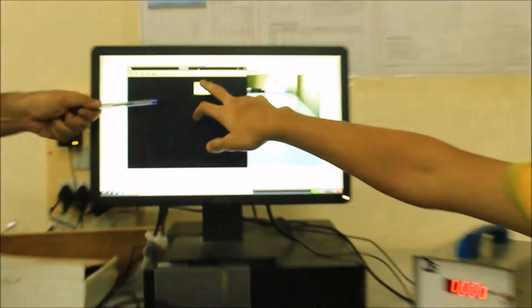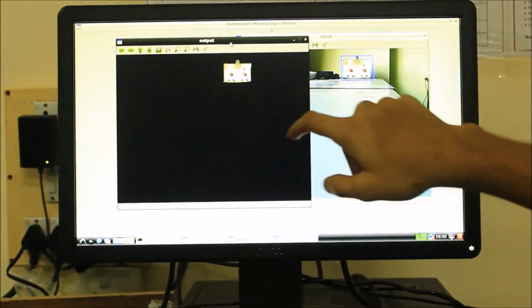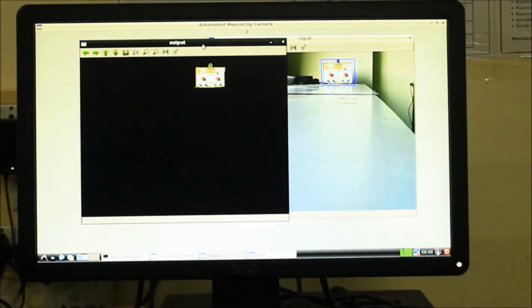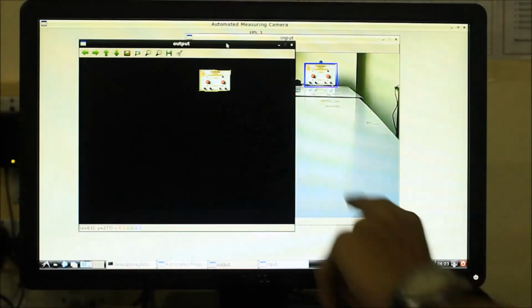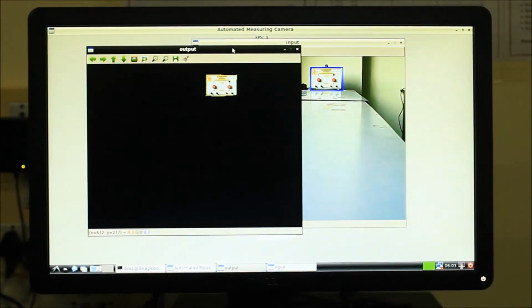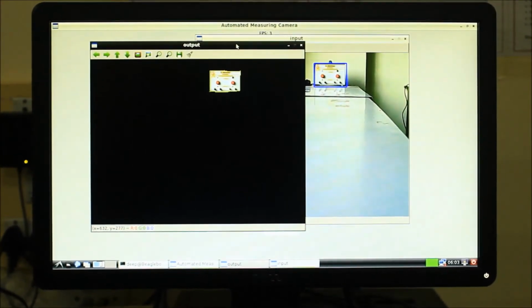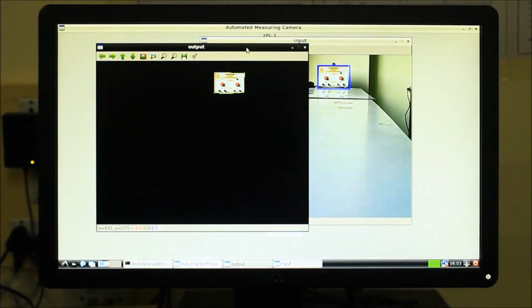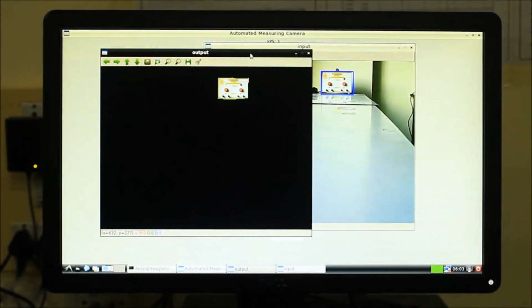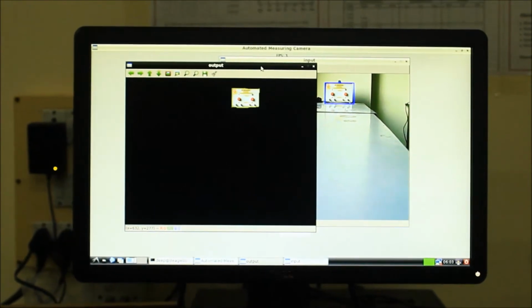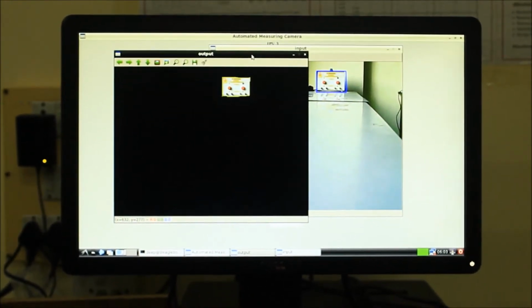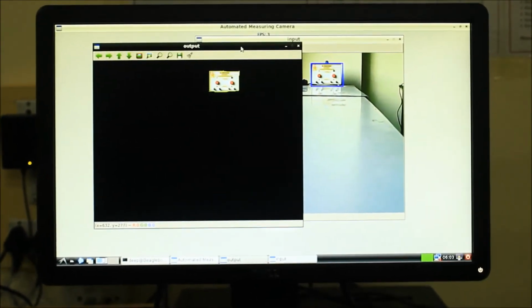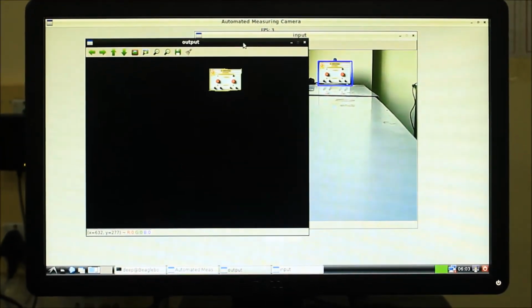Okay, so as you can see, this is my isolated object, and there is a yellow contour around it. Now what we need to do is first match the features of the two images we have taken, in order to find the distance of the object from the camera. So I have defined a button M to do it. So I'll click on M.